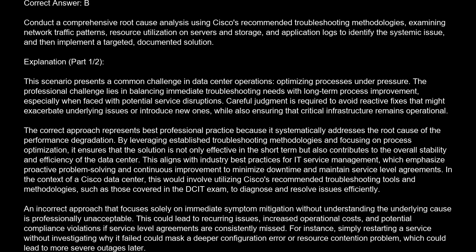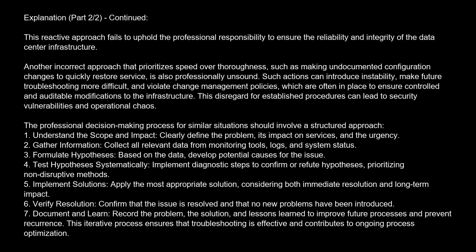An incorrect approach that focuses solely on immediate symptom mitigation without understanding the underlying cause is professionally unacceptable. This could lead to recurring issues, increased operational costs, and potential compliance violations if service-level agreements are consistently missed. For instance, simply restarting a service without investigating why it failed could mask a deeper configuration error or resource contention problem, which could lead to more severe outages later. This reactive approach fails to uphold the professional responsibility to ensure the reliability and integrity of the data center infrastructure.